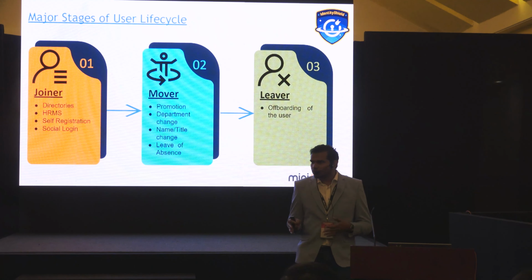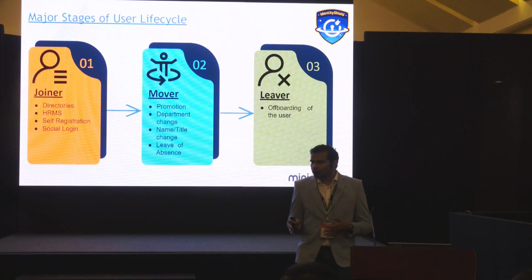Password sync: let's say there are 10 applications, I am logged into one of them that's not my source of truth, and I simply go and change the password over there. My source of truth should know that the password has changed. It has to be synced back. Attribute-based group mapping is almost the same thing as group sync. Based on a single attribute, the application decides which privilege to give to that particular user.